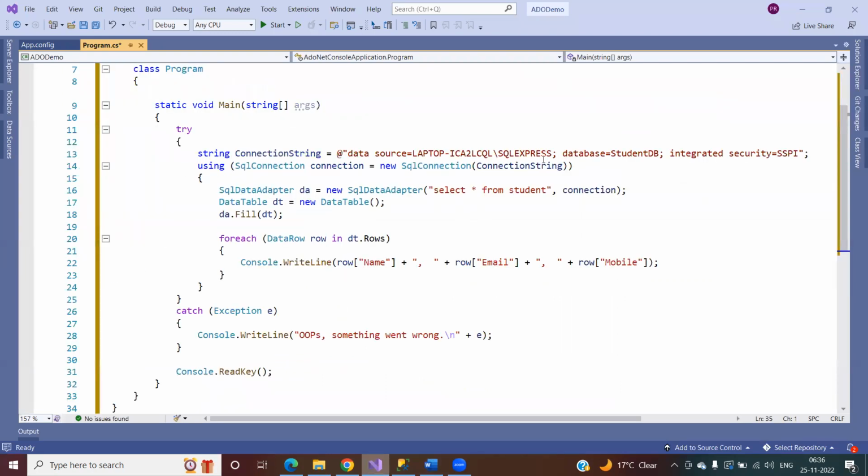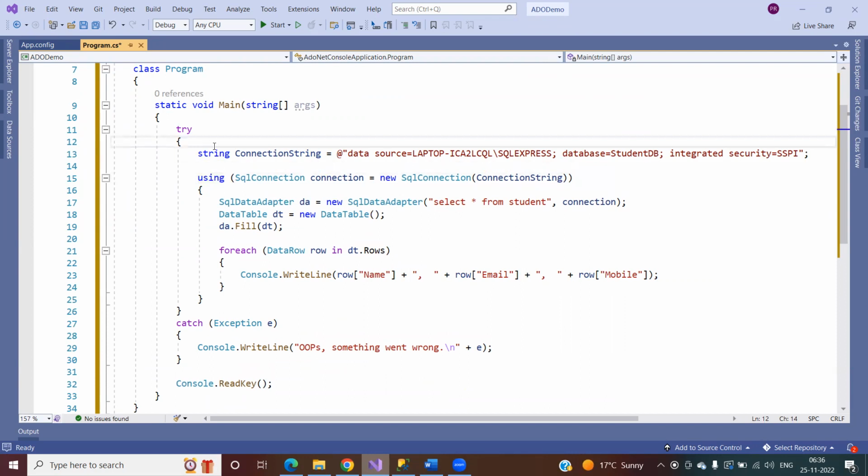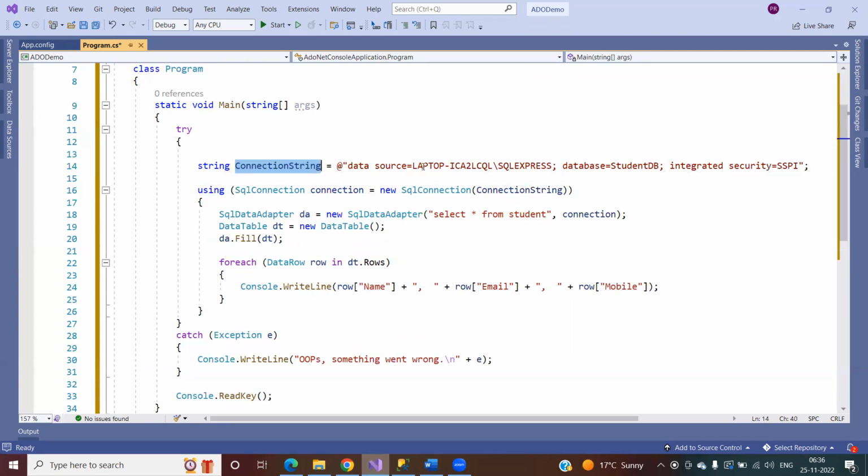So basically, if you want to communicate with the database, what are the mandatory things? First of all, you need to create the connection string, right? This is the connection string, which is pointing to my SQL Server database student DB. And here SSPI integrated security means I'm using Windows authentication, right? I will show you one example of how to use SQL authentication tomorrow, but for now it is Windows authentication. And this is my server name or IP address or machine name you can consider. In this server, the database is going to be student.